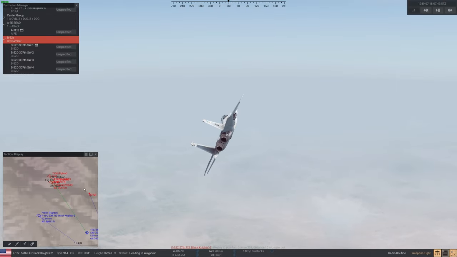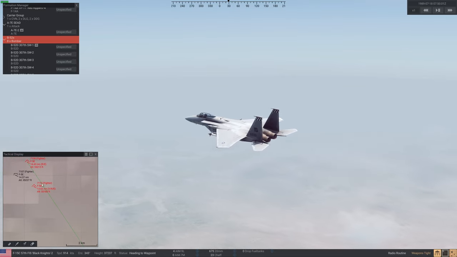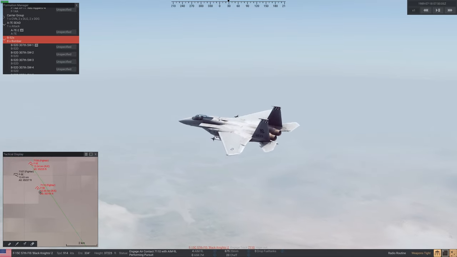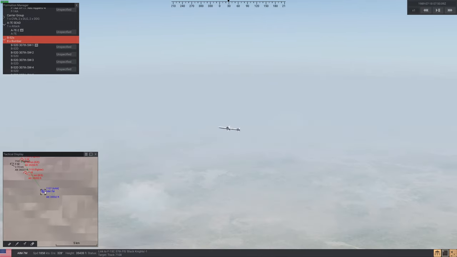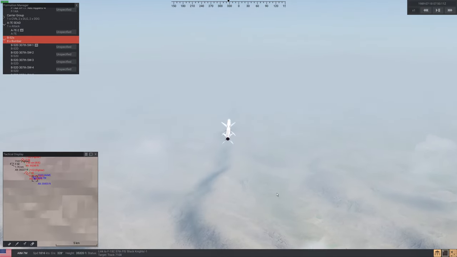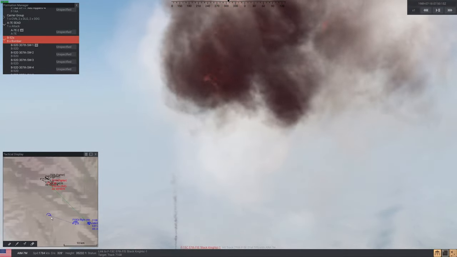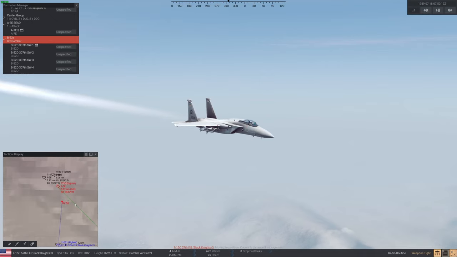Okay. Roger. Turn 3-3-8. Try to kill this guy with an AIM-9. The other perspective. Boom! Fox 2. This game is fun. Roger. Turn 0-0-6.